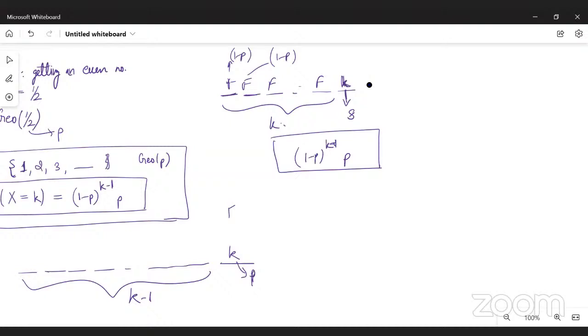I solved it using the geometric distribution. This is a repeated Bernoulli trial, no? You are performing your experiment 5 times. Yes, ma'am, so it is a repeated Bernoulli trial. I solved this question using the geometric distribution formula, while sir solved it using Bernoulli trials, but the answers are the same. Yeah, it's the same thing.